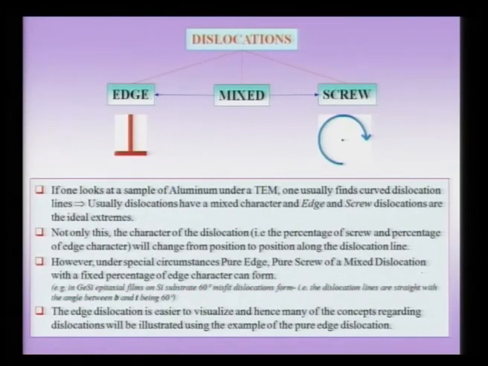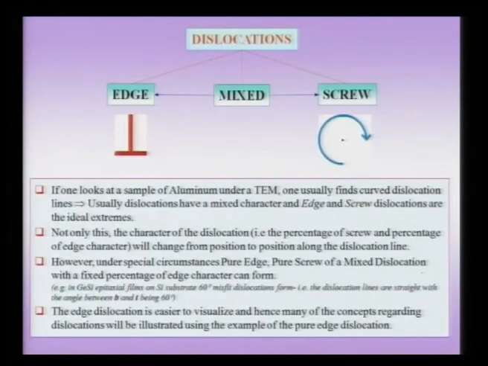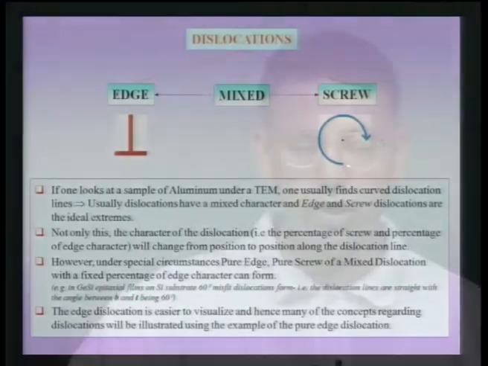Now, we come to the most important part of this whole lecture, which is the dislocations in the crystallographic crystal, which we shall see are two types, basically the edge dislocation and the screw dislocation, and which bear close resemblance to the edge and screw dislocation as described by Volterra. And we had mentioned that if you do a Volterra construction, which is now a continuum construction, we could actually use those constructions to calculate the stress fields and strain fields. You can get the stress fields and strain fields even for the crystal dislocation. And of course, I told you that these calculations will be valid within a few Burgers vector, which is very close to the dislocation line.